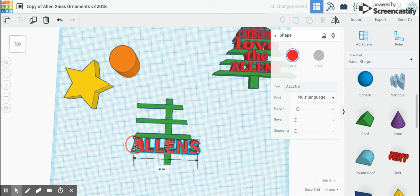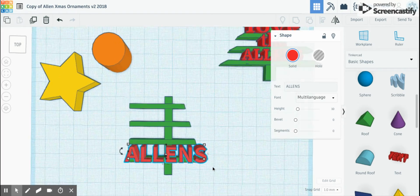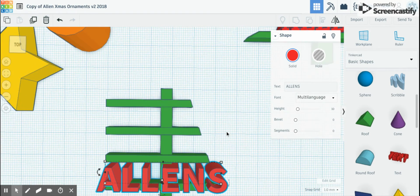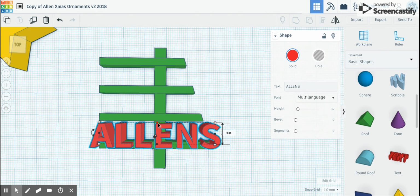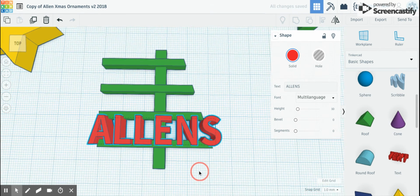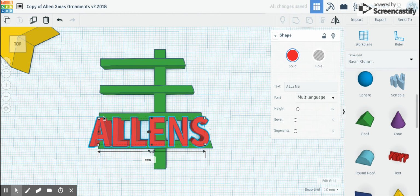We definitely don't want our 3D design printing in a bunch of pieces. I'm going to zoom in there really nice and close and see how I've done if it's touching the branches and they're all connected, and you can see there, even though I thought it wasn't. I'm going to push it in there so it kind of merges together with the branches, and just a little bit smaller on the sides here.